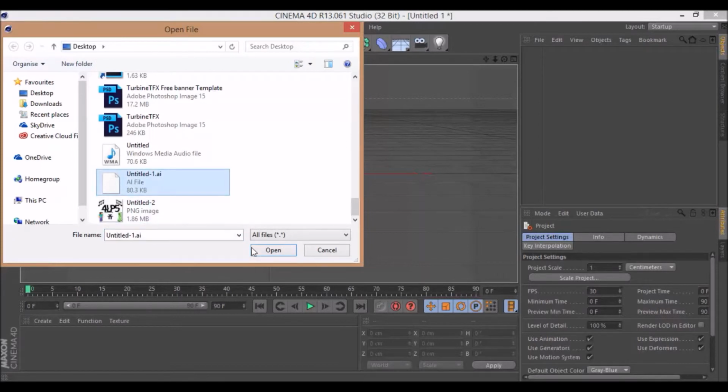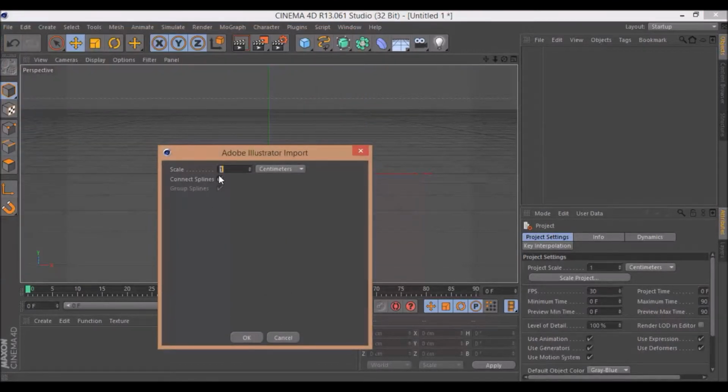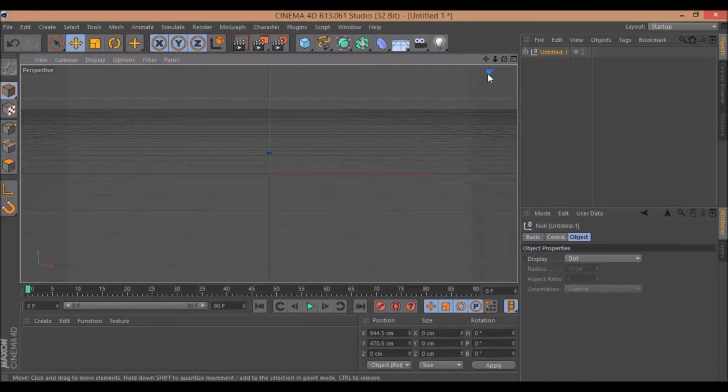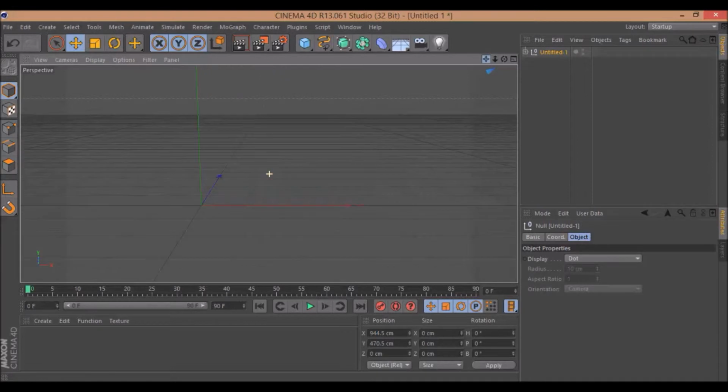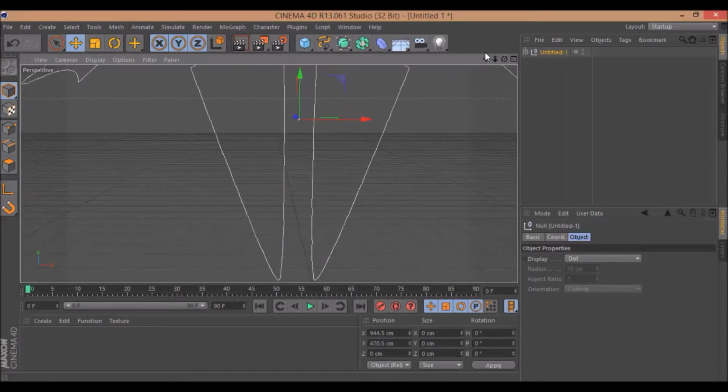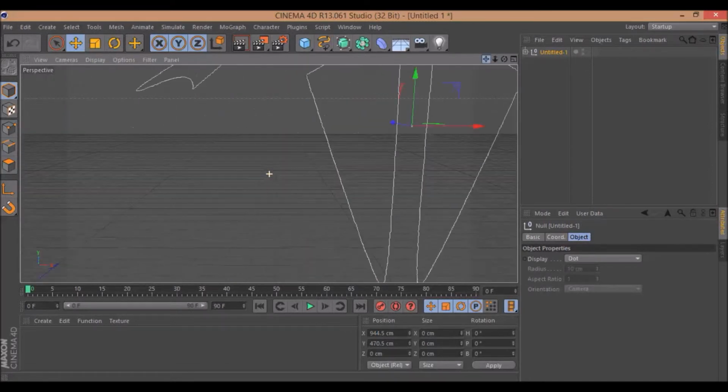So click on that. Open. You have to make sure it is scale 1 centimeters. Then press OK. Okay, this blue thing came up over here, so I'm gonna click on this and move it around.